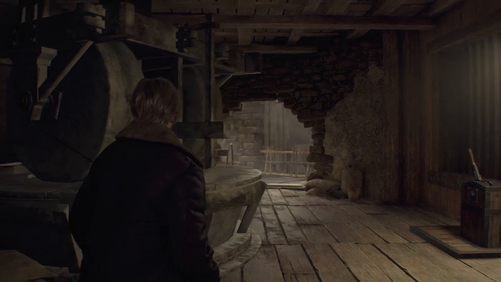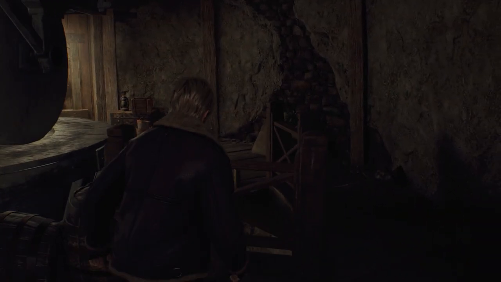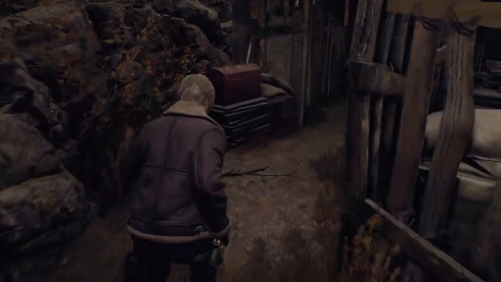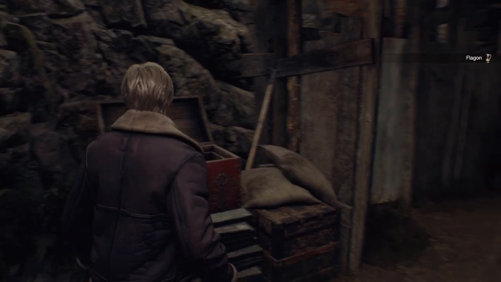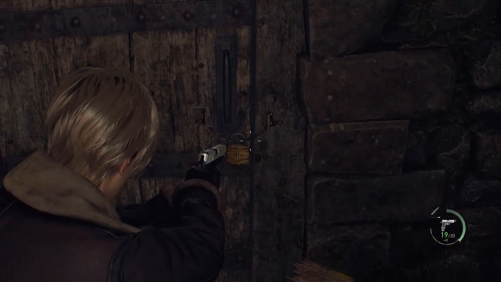Alright, we're up in the windmill, I think. This is pretty cool. Got some shotgun shells. We're going to have to find the gear to put in there. Anything over on the other side over here? Little secret area down here. Just want to grab the loot before we go in that other door. Flagon. And look, it has a gem slot as well. A lot of loot over here. Like I said, this game rewards you if you explore.